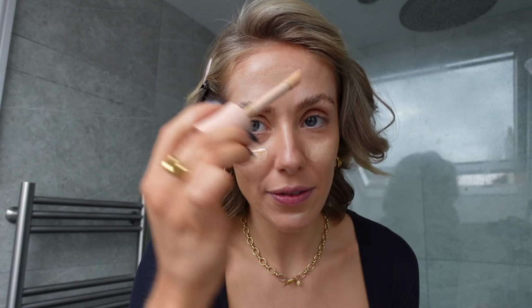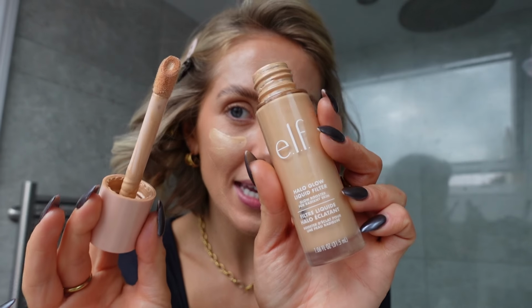I'm really bad at giving a little synopsis of those kinds of things, but I am now going in with the Halo Glow e.l.f. foundation. I am at the end of this now, but I am currently using shade 2 for my fake tan shade, and then I like to blend this in with a beauty blender that's a little bit damp. I've just sprayed this with the e.l.f. Final Fix spray, I think it's called, or something like that. I'll leave it linked down below. This is a very light serum based foundation. It's super glowy.